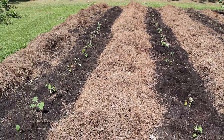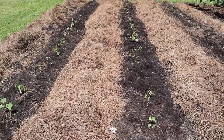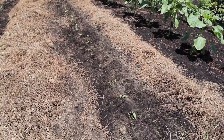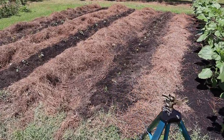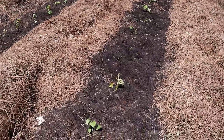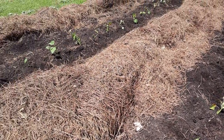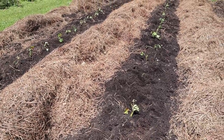A couple of these rows we didn't make it quite all the way to the end — those bunches are only supposed to have 25 plants, not 30. The Puerto Rico had a few extra plants so we made it to the end of that row. Now we need to turn on our tripod sprinkler and soak these in good. They're going to look wilty and pitiful the first few days after planting — that's just part of it. Baby them a little bit until they get roots in the soil, then they take off and they're pretty drought tolerant. We'll water them a few hours today, tomorrow, and the next day.